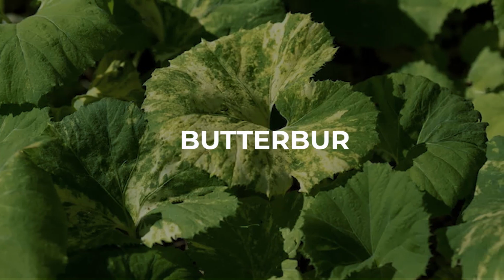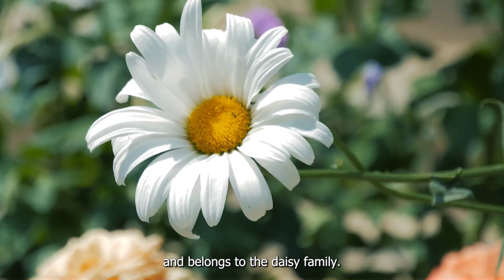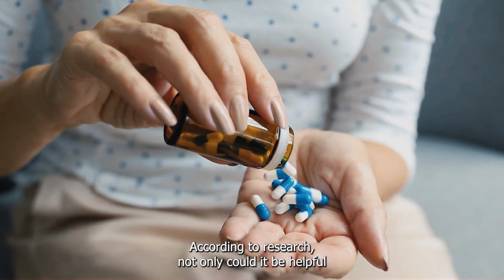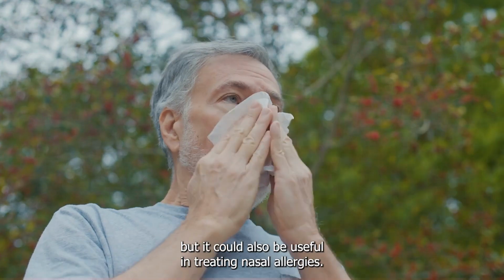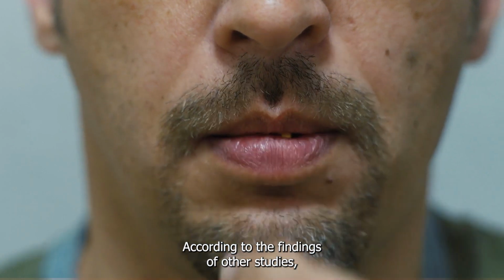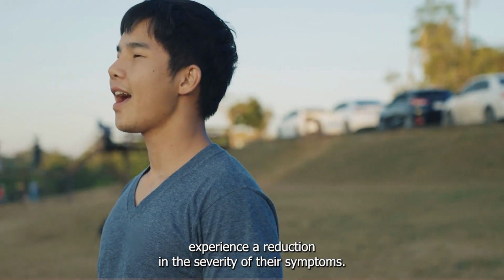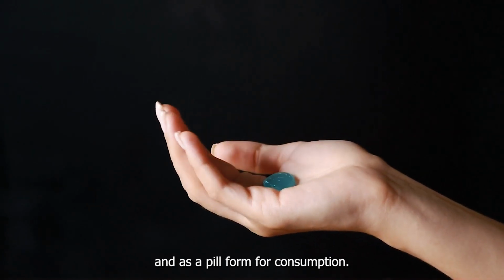5. Butterbur. Butterbur is a type of plant that grows in marshy areas and belongs to the daisy family. It can be found all over Europe, as well as parts of Asia and North America. According to research, not only could it be helpful in reducing the severity and frequency of migraine attacks, but it could also be useful in treating nasal allergies. According to the findings of other studies, taking butterbur supplements can help people with allergies experience a reduction in the severity of their symptoms. Butterbur is available both as an oil extract and as a pill form for consumption.